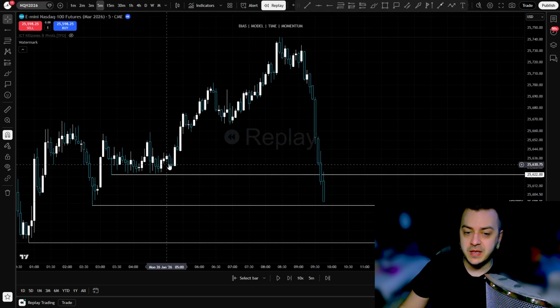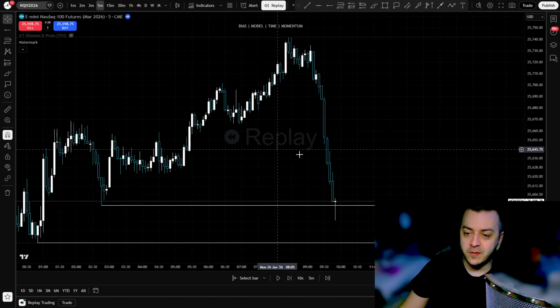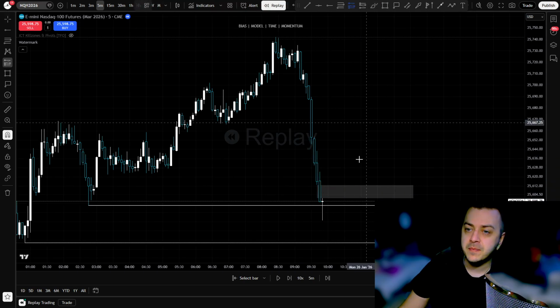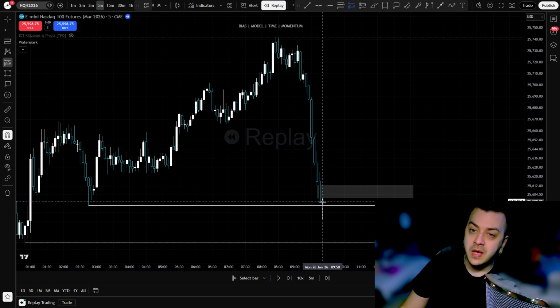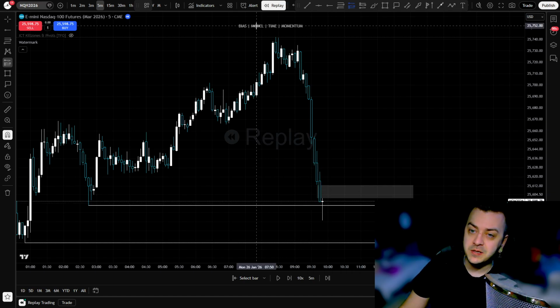We sweep this and I'm thinking, okay, we're going for this wick, which is really obvious. We smack this wick and then look at this reaction, perfect reaction. We've got a lovely 5 minute gap here that we can trade from. As I said, this is what I'm looking for. We'll come down, we swept the low, and then we're looking for good momentum back to the upside and an inverse, so we get our momentum and our model.